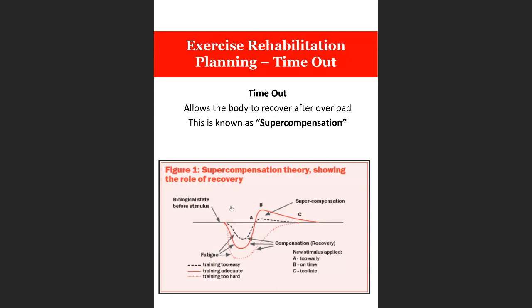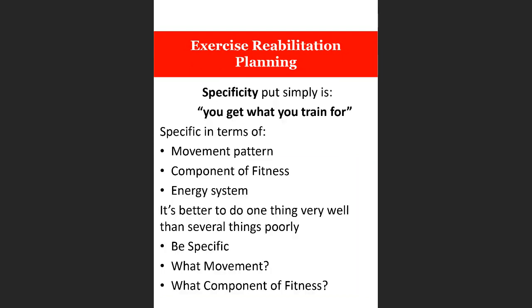So we've got this super compensation theory. Basically we train, and at this point we do some training, we damage the muscle, it recovers stronger, which is called super compensation. And then we're ready to go again. Eventually, because we're going up, we get better and better as we respond to the stimulus. And this is the prevent and provoke. So we provoke ourselves short term to get benefits long term.